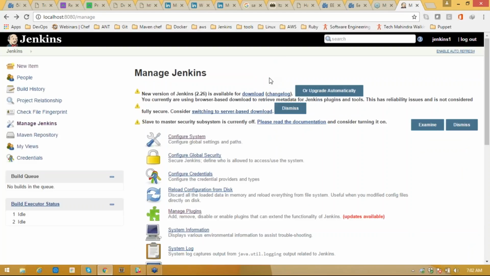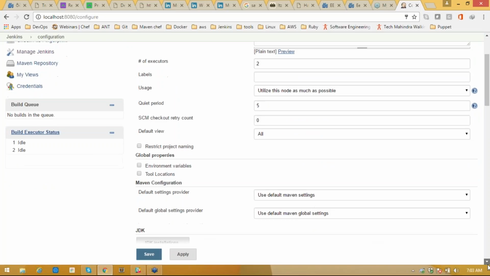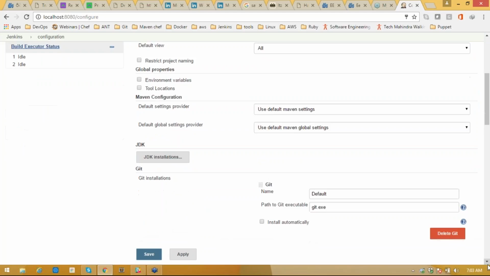Basically, you have to configure where exactly your Java location is, where exactly Git is installed, and Maven, all the home directories. You have to specify the work location to Jenkins so that it will come to know, whenever you are executing Java, to get it from that location. But in our scenario, it is already installed. Nowadays Jenkins automatically connects to your system and collects that information, so you need not bother about those things.